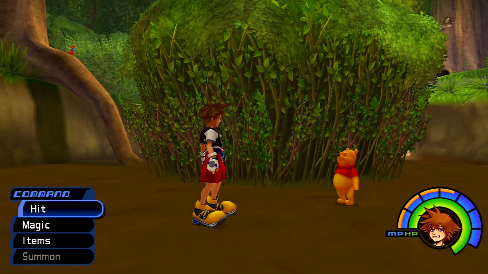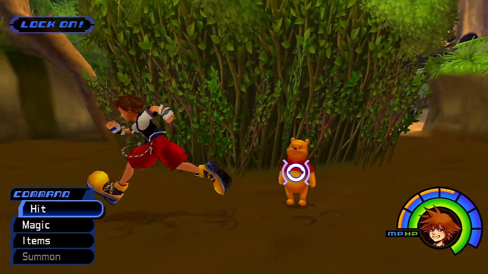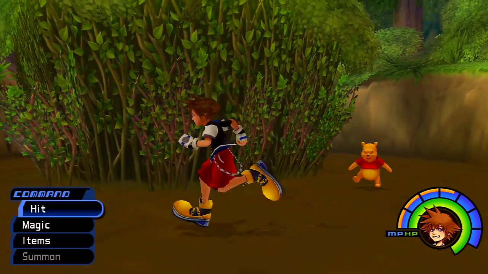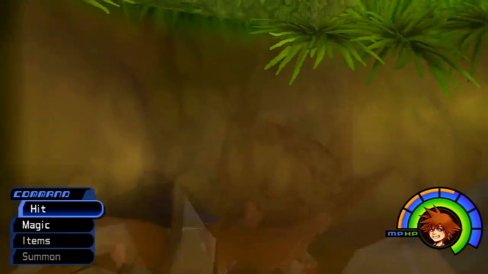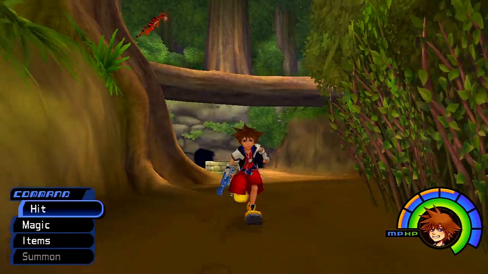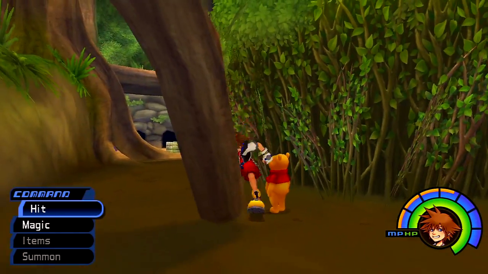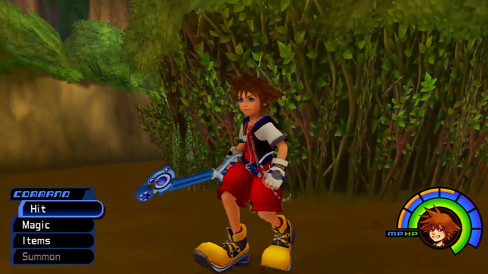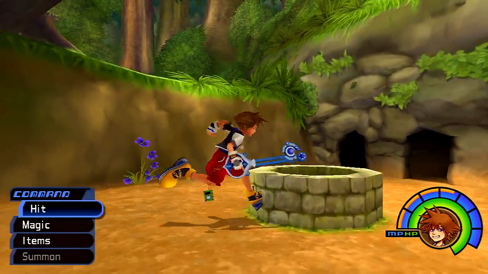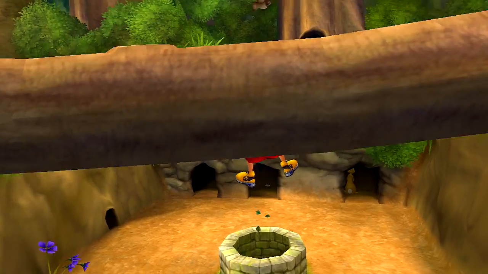Alright, so I just have to look for Pooh's friends. Does he have to follow us? Yeah, he does have to follow us. Alright, hey, Roo-hoo-hoo-hoo-bee. Alright, I don't think I can get up here yet. Come on, Pooh, let's head this way. Let's see. Oh, that's right, we can fly up here.